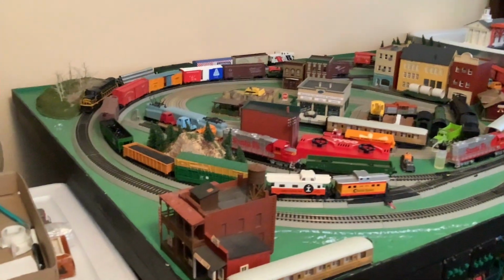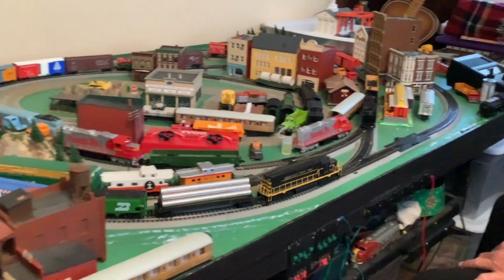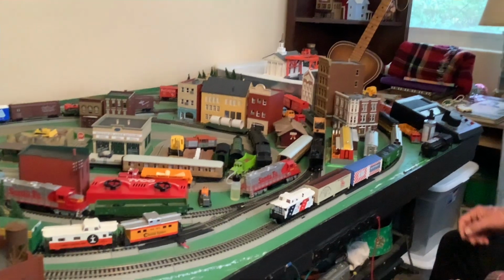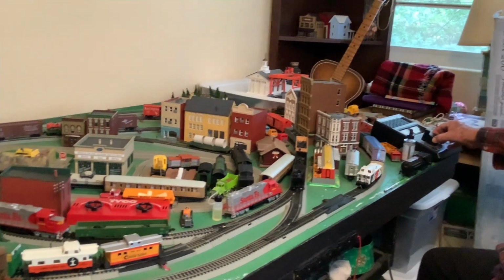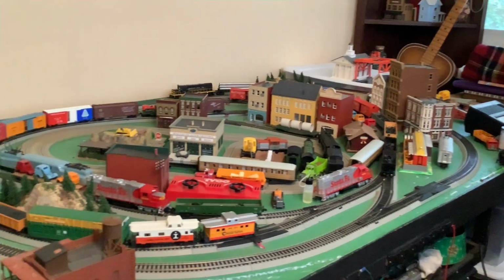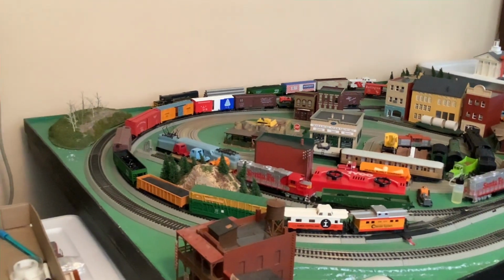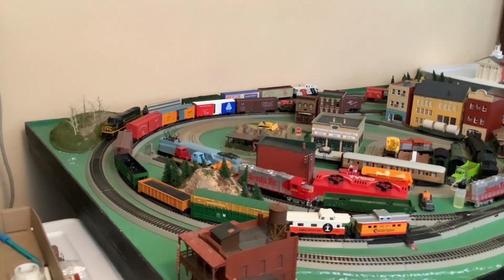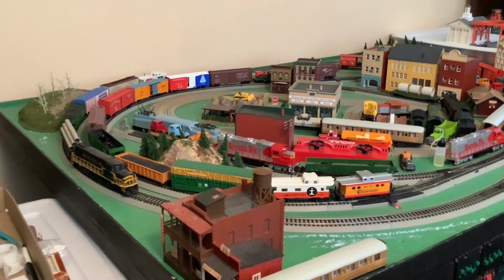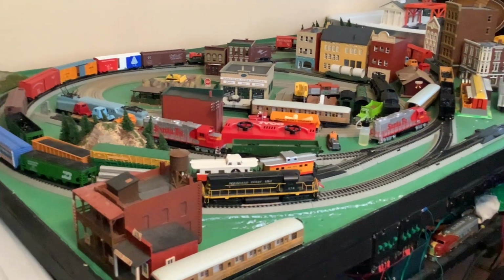We're about to test the beautiful Flying Scotsman by Hornby, which my friend Mike sent to me. But first I thought I'd show you this Seaboard Coastline locomotive. It runs very well. It came with KD couplers. It runs very slow, as a matter of fact, as you can see. It's smooth. Definitely a favorite for operation. Well, we're going to clear the track in a minute so we can run the Flying Scotsman.